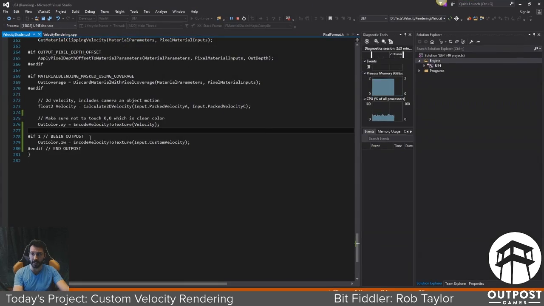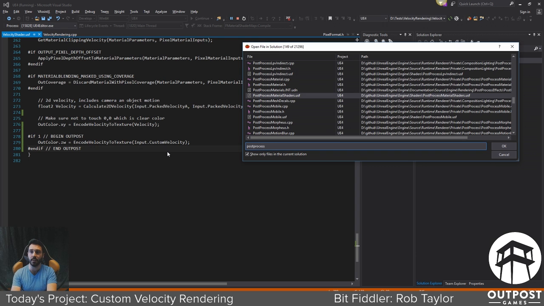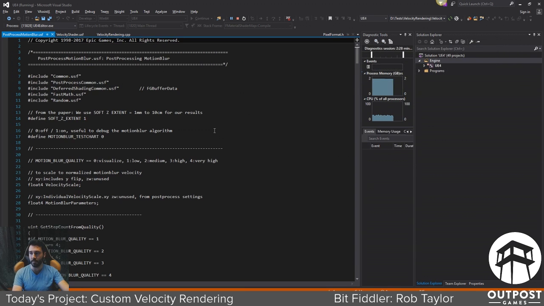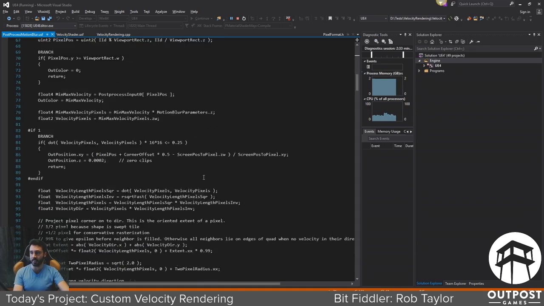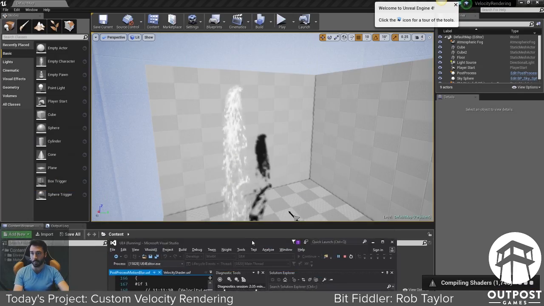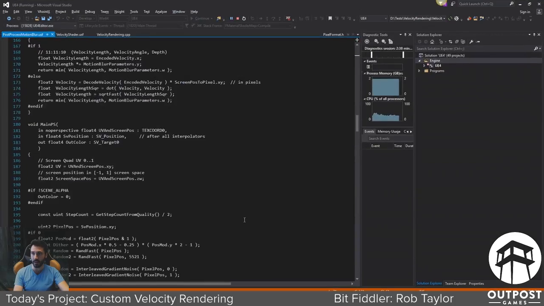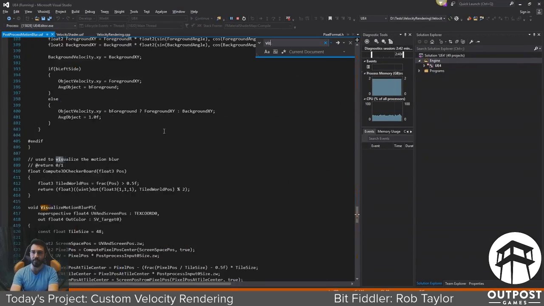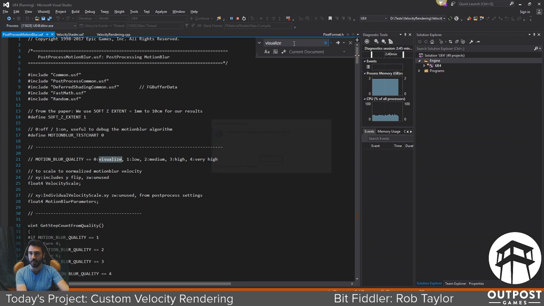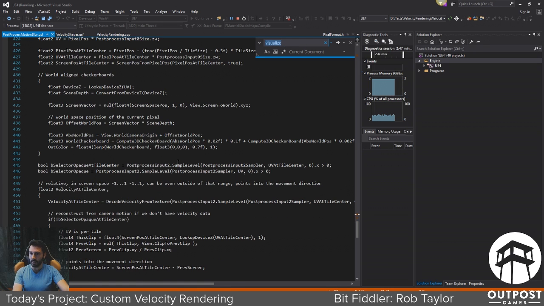It's a good sign that it hasn't crashed. And let's go to the post-process motion blur. I think I'll get this done in the next 16 minutes. There are two parts where we're basically going to break it by componentizing it like that. We're going to need to go to visualize, because that's the first place we're going to look, and it's also the easiest. In here, we sample the velocity at the center.